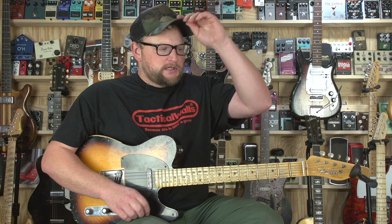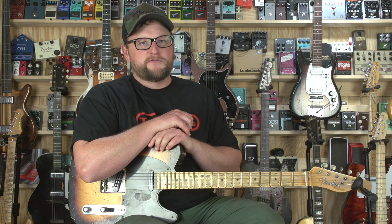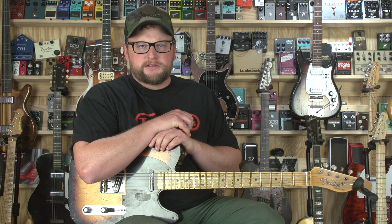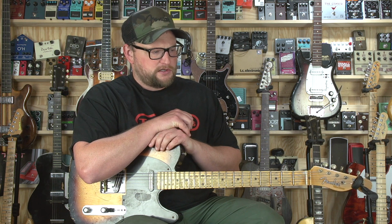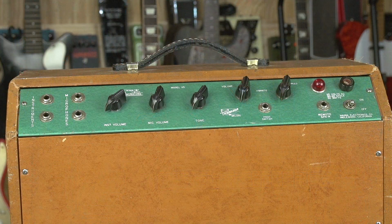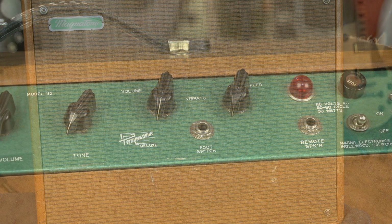All right, so this is one that's been lurking around in the amp collection for a while, and I haven't had a chance to shoot a video on it until now. Jeff Andrews up at Andrews Amp Lab did a full complement of servicing on this wonderful Maggie here to get it rolling. This is a Model 113 Troubadour Deluxe. So it's basically a 12 watt Troubadour through a 12-inch speaker, but with a tremolo circuit.